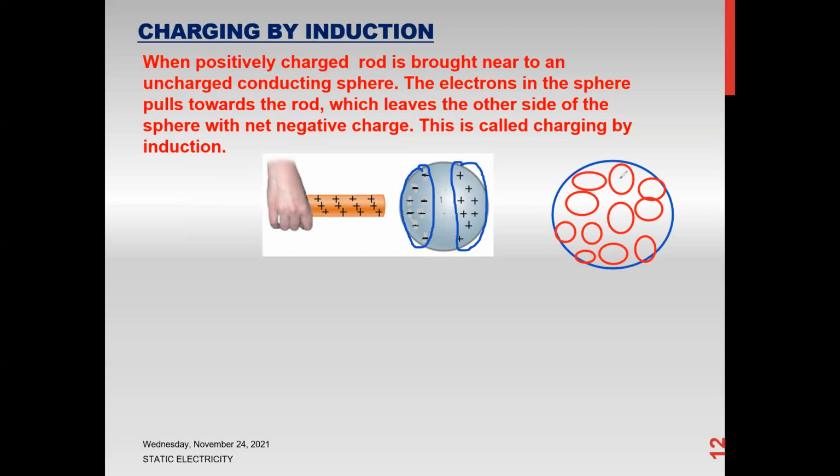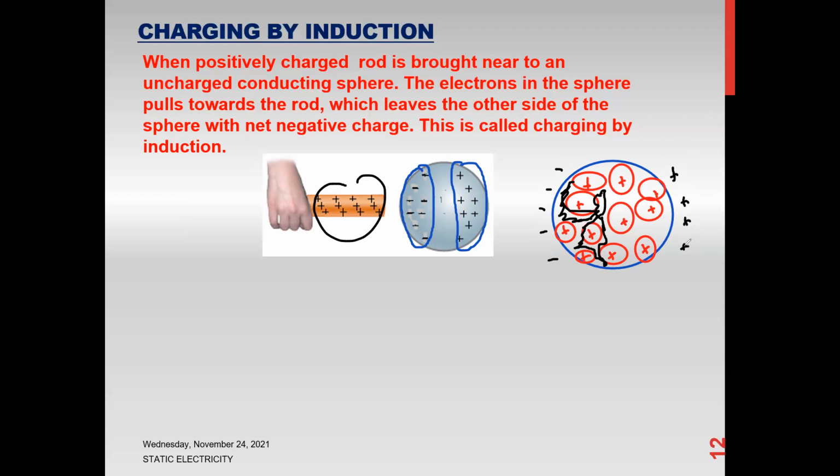So they don't have space to move. Electrons are evenly distributed initially, but when we bring this charge rod close to this, the electrons are shifted towards one side. So the majority of the electrons are on one side, so we say negative charge is there on the left hand side and the majority of the positive charges on the right hand side.